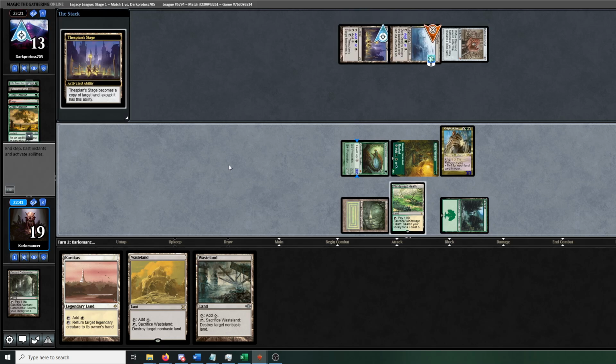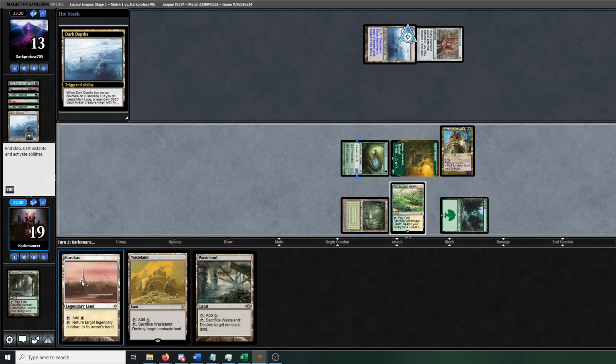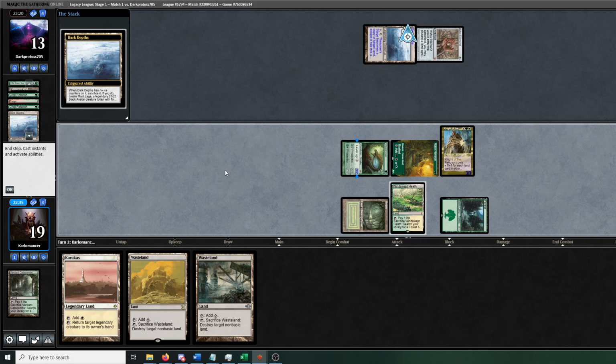Oh wow, I'm dead. Oh right, they have a Riftstone Portal. Oh, that's really cool. Yeah, I could have avoided this by playing a Karakas or Wasteland, but I just didn't. It shows you how much every little bit counts.